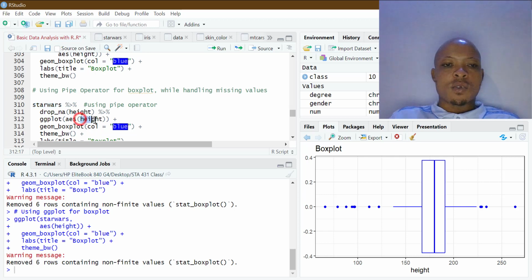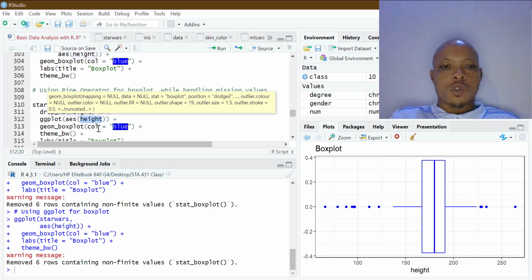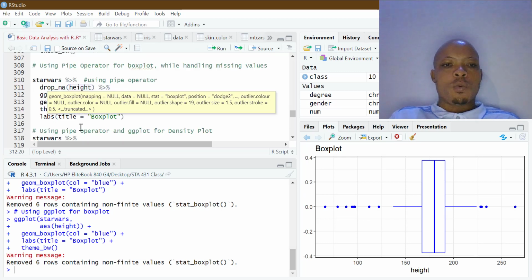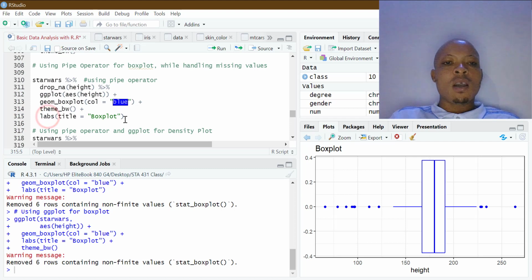But this height has already been worked on. All the non-available values, the NA, have been removed. Use height as the x-axis, plus what type of plot? geom_boxplot. Make a box plot and let the color be blue. We also added the theme and added the label. So let's go ahead and do it.